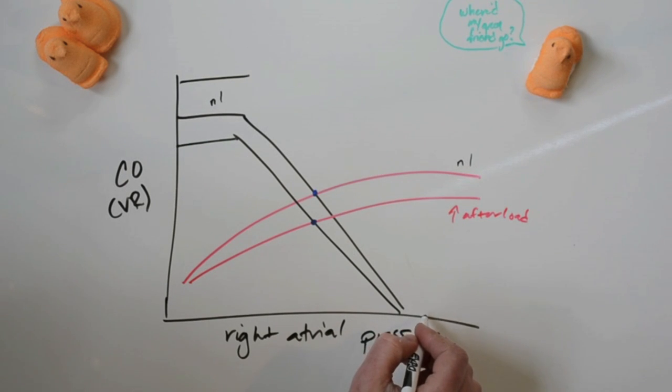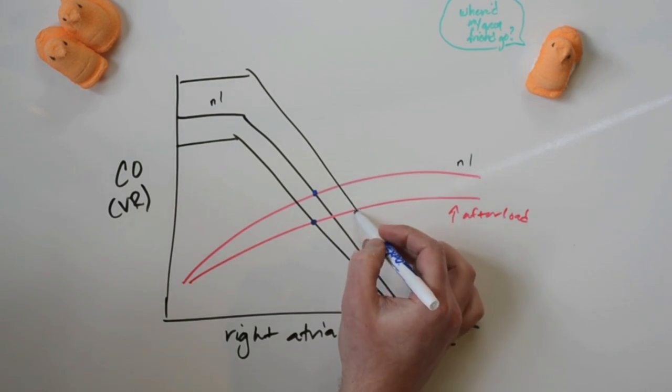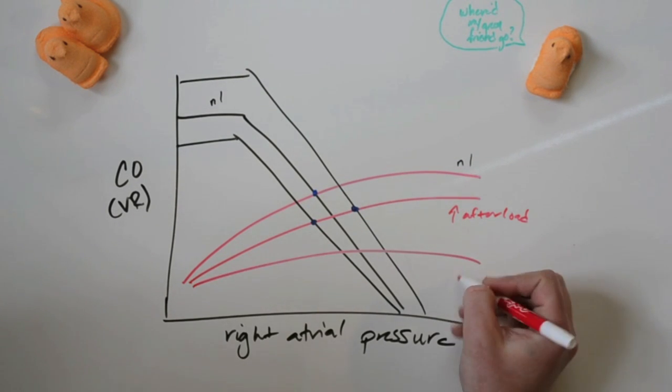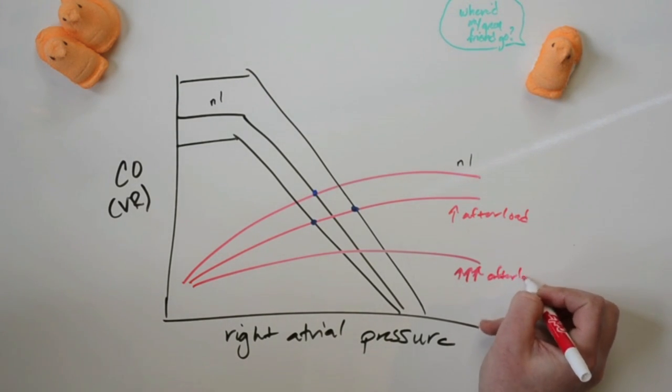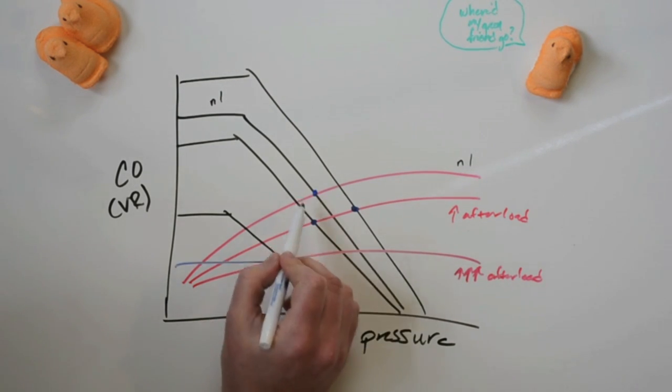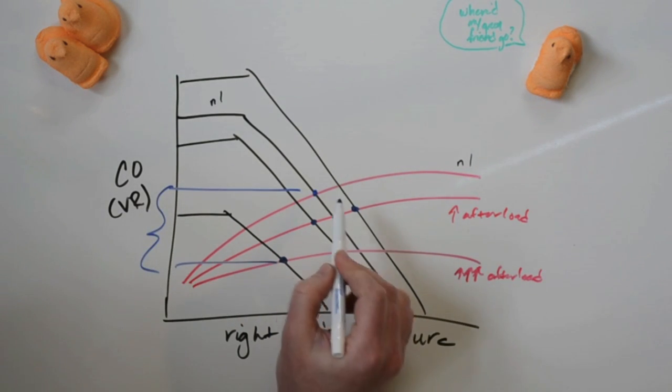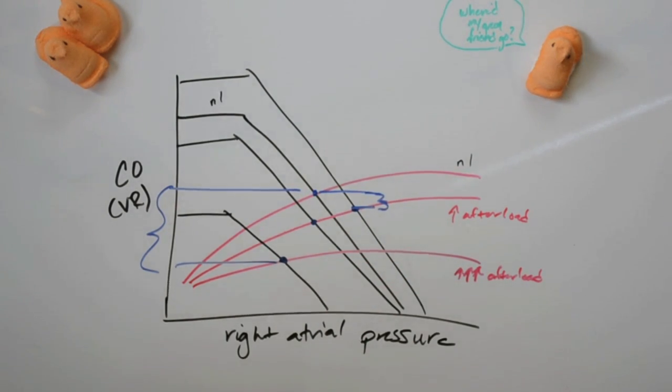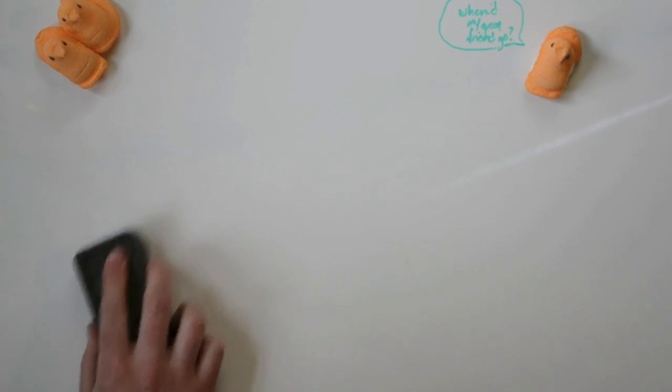If the patient's endogenous catecholamines take over, or there's application of some external volume, you give the patient a bolus of fluids, you will shift that line over and can nearly normalize their cardiac output. However, if you have really high PEEP in a patient, you have a very big shift in your Starling curve. Or if you have a very volume-depleted patient, you're going to have a pretty significant drop-off of cardiac output and likely subsequent hypotension. The change there is much greater. So situations where you want to avoid high PEEP are in patients who are significantly volume-depleted.